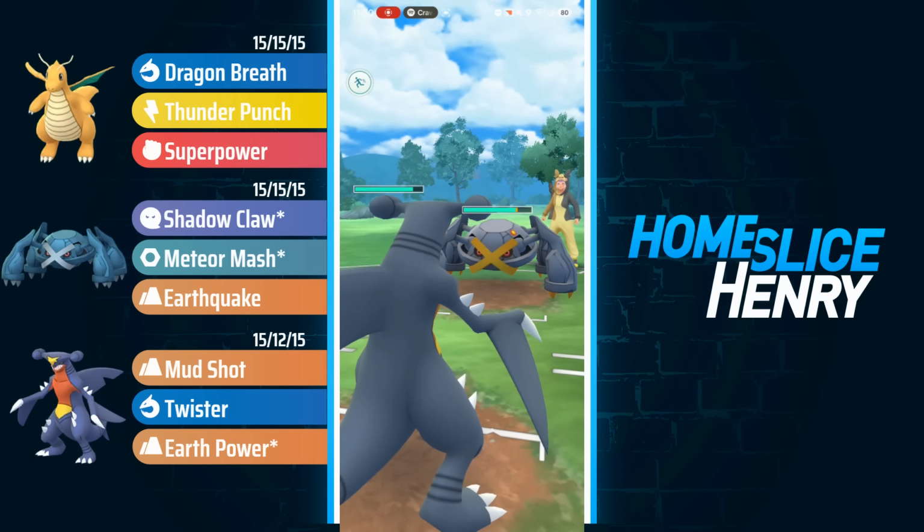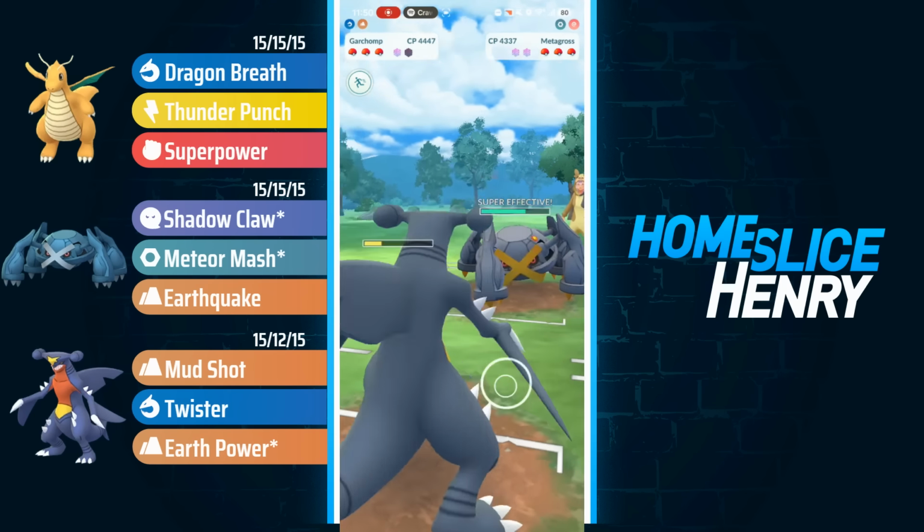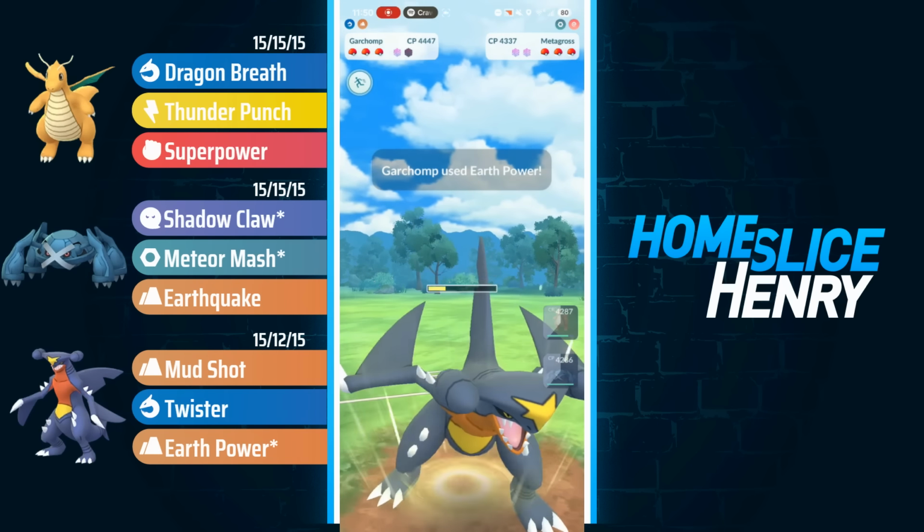Meteor Mash will hit for a massive amount of damage, but Garchomp will be able to hang on, and I'm going to look to overfarm and CMP tie Earth Power to the Meteor Mash. Earth Power, I believe, should do just enough damage to take the knockout here.